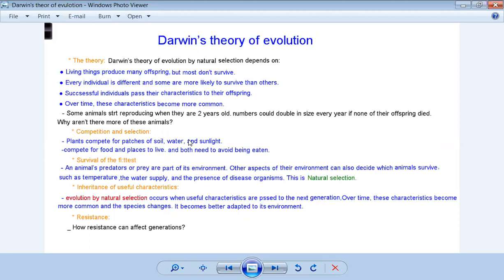Okay, last thing we need to talk about is resistance. How resistance can affect generations. I mentioned before something about resistance. Our body can resist or reject, for example, antibiotics, if we took them too much. So why sometimes don't we advise people to use too many pesticides or too many insecticides for plants or even for insects? Like we don't need to spray or use insecticides all the time.